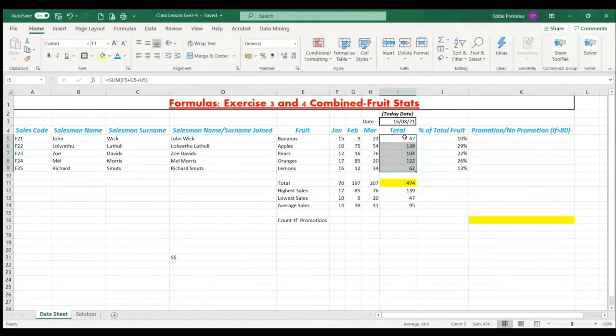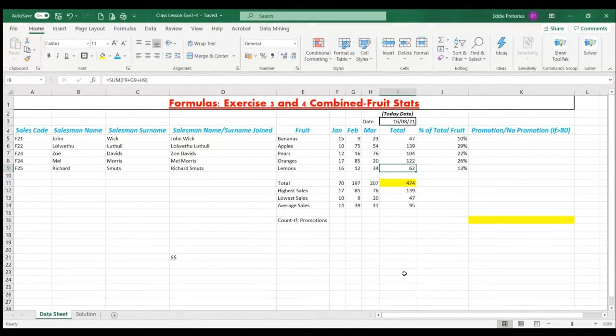Now, if I look at 47, 47 is less than 80. That person is not going to get a promotion. That is more than 80, that is more than 80, that is more than 80. So those three people are going to get a promotion. Mr. Smuts is not going to get a promotion because he did not sell his lemons, which was more than 80 for the first term or first quarter or for the months of Jan, Feb, and March.